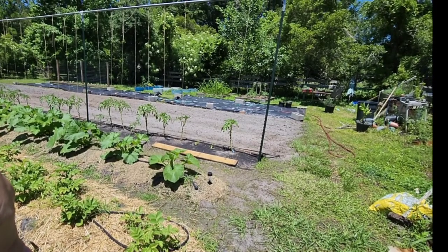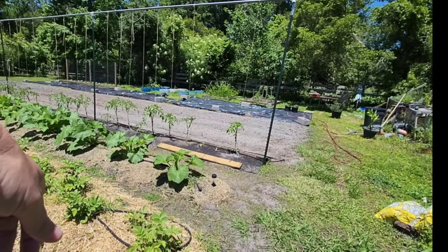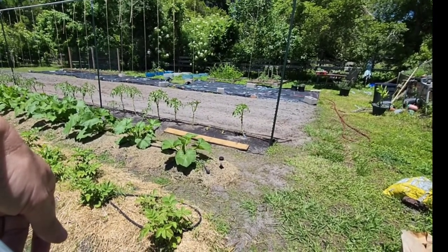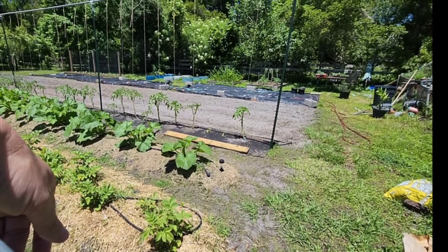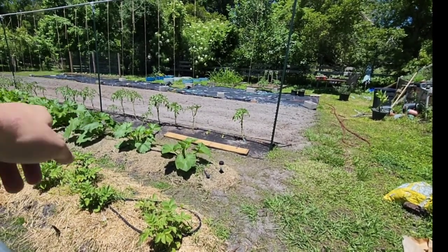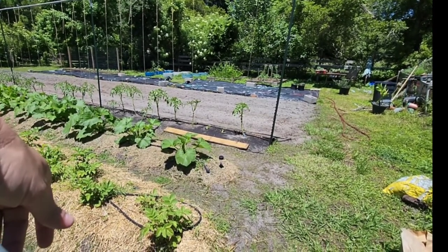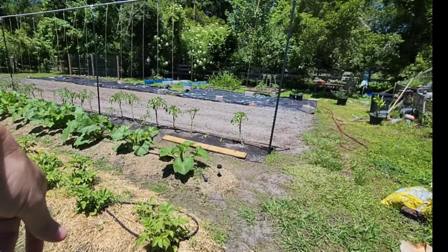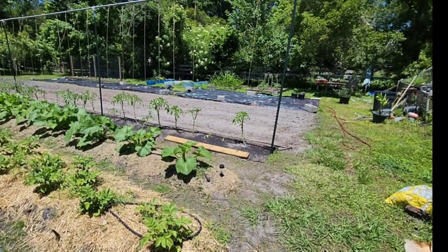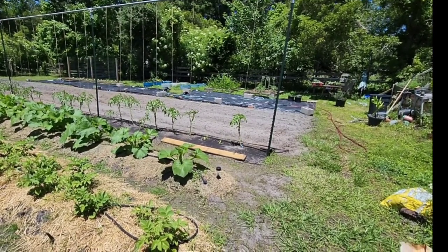You don't have to spend a ton of money on having people bring in topsoil. There are alternatives. You don't have to pay for wood chips. There are alternatives. The wood chip tree companies have to pay to dispose of those chips at the dump. So if you let them come dump it on your property, you're saving them at least a $60 dump fee, if that hasn't gone up since then. So I would encourage you to reach out to your local tree companies, give them an area to dump the mulch if you have it.